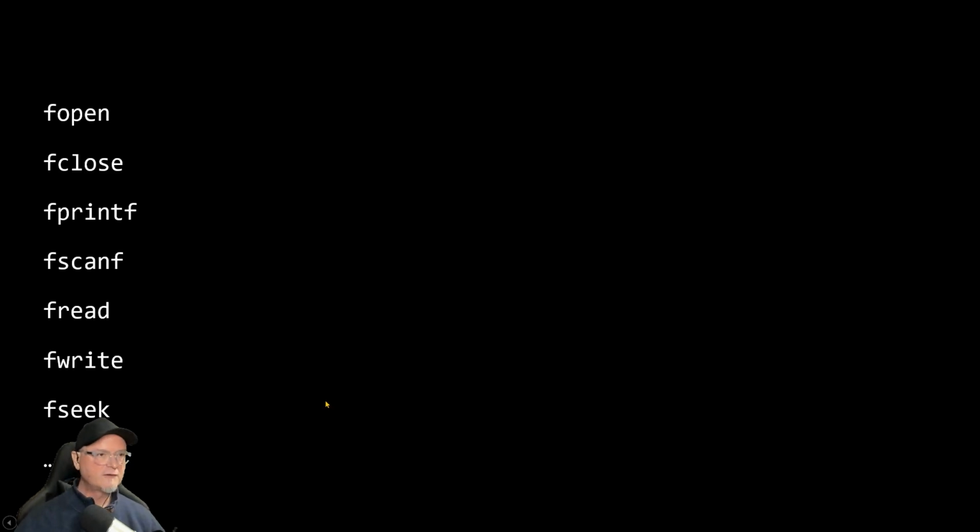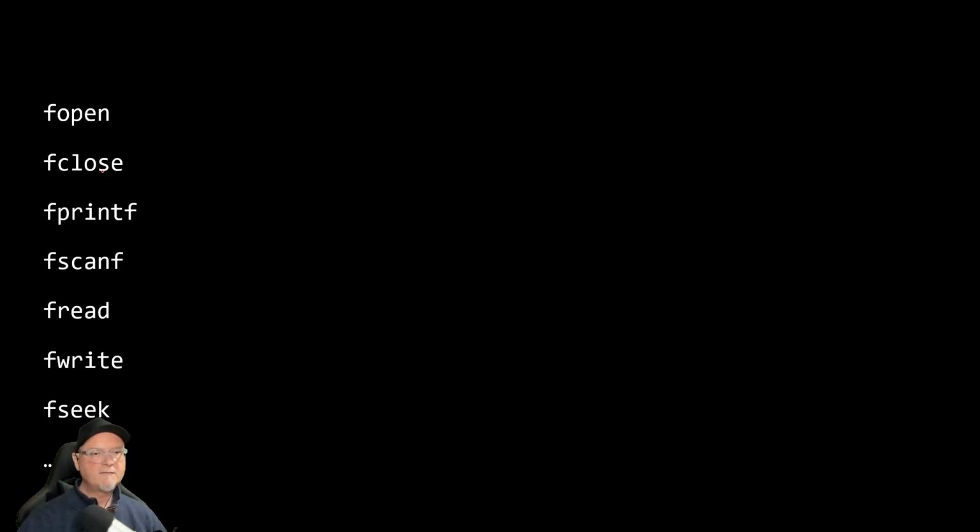Now, I'm not going to say it's the last thing we're covering today, but I think the last substantial thing we're covering is file input and output. This is going to start being important for your problem sets. There are a whole bunch of super useful functions to use, like file open, file close.